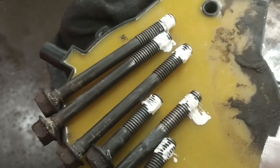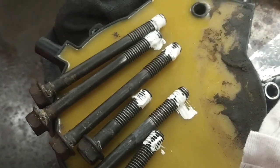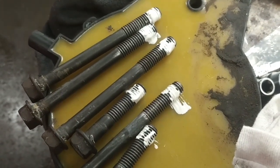So the water pump is sitting on the engine, and I got the bolts all cleaned up and Teflon pipe dope on each bolt, ready to install.